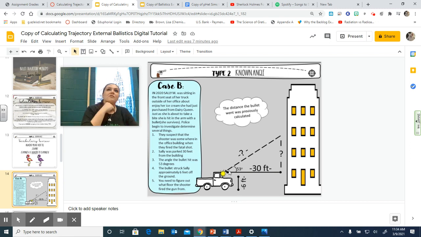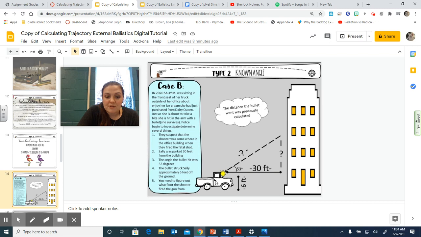So they know the angle based on the shape of the wound, or the shape that it made in the wall impression. So that's how they're figuring out the angle, is they're having to calculate it from the bullet shape itself, the bullet entryway. It's kind of like the shape of when we did blood drops, like perfectly round means it hits 90 degrees. Same concept. So if it's a perfectly round circle, they were 90 degrees of them when they shot them. If it's any bit angled, then they were higher or lower, and you have to figure out exactly that angle. So in this case, it's 53 degrees.